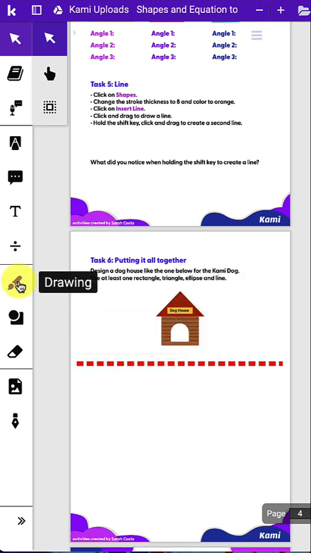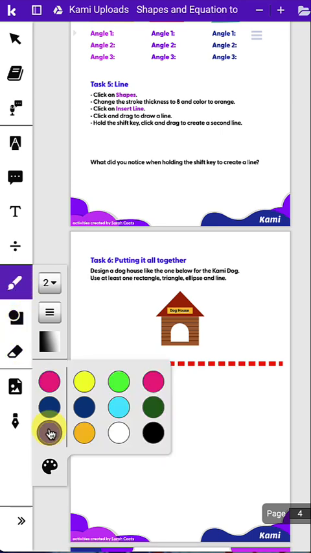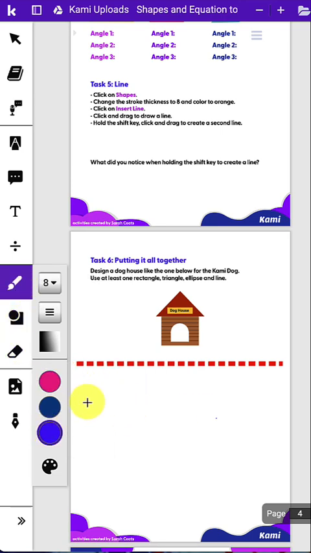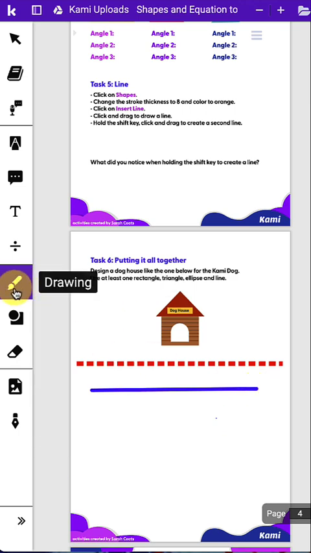Another way to make lines is to just use your drawing tool, and let's use purple here. If I just start drawing a line, it's hard to make a straight line. However, if I hold the Shift key down while drawing with that same drawing tool, it just makes my line straight. It doesn't lock it into a straight horizontal and straight vertical like the shape tool does, but that is a nice little pro tip for when you want to just use your drawing pen.